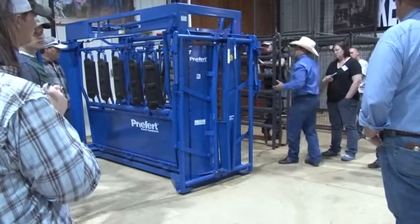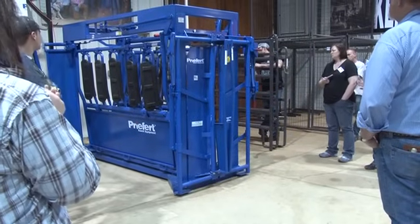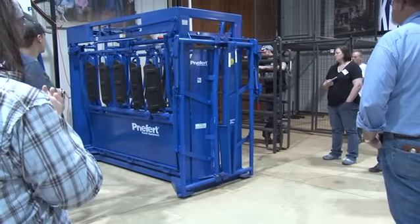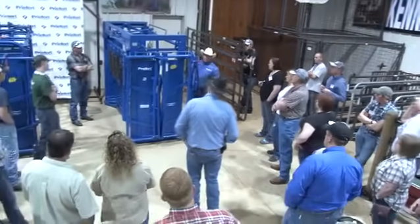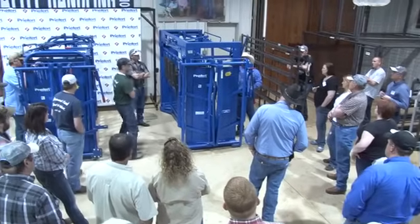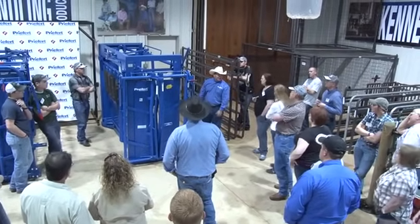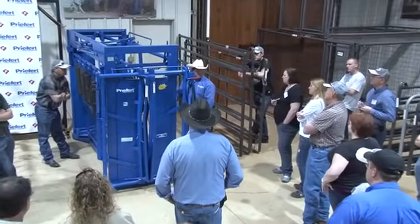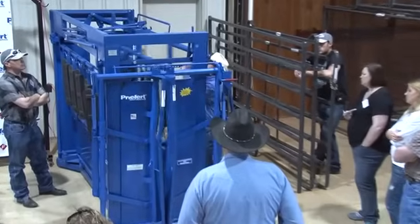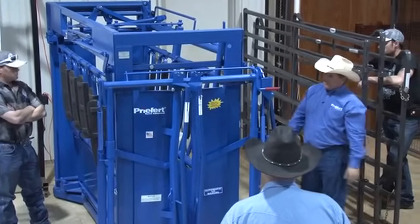We simplified some things on this particular chute. Put a solid bar on the tailgate. We're like, Bill, this bar is kind of in the way. What are we going to do about it? You know, we kind of got to go under it. And he said, that's no problem. And he made it where the bar slid up out of the way. Pretty simple little deal. And then when you're done, you just slide it down and open it back up. Very simple solution.